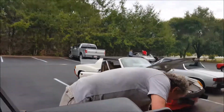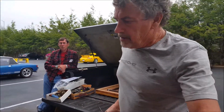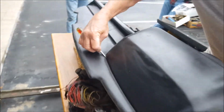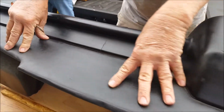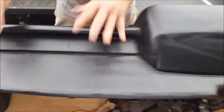I have a nylon tool that I take, and we're not going to go for perfection here, but 40 years ago somebody probably spilled Coca-Cola down here and they get stuck. So I take my nylon tool and run it along here to break that piece so you don't lift this vinyl here. This vinyl here is a lot harder to change because you have to take this dash structure completely out in order to change it correctly.